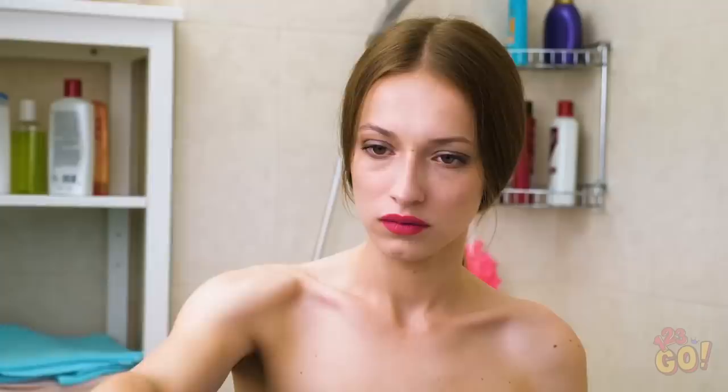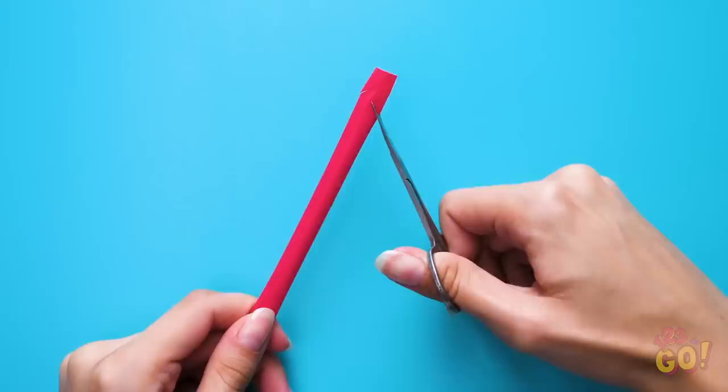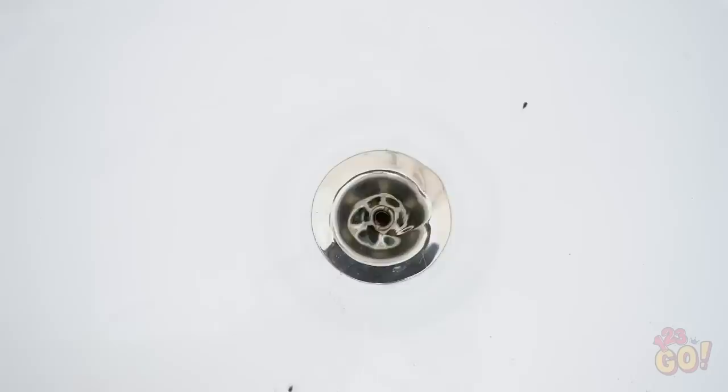Wait, I just thought of something. For this hack, you'll need a straw and some scissors. Flatten out the straw. And next, cut diagonal slits at the end, continuing most of the way down. Be patient, it may take a minute. See? Now it's more flexible. Stick that sucker in the drain and pull it out, hair and all. Whoa, need a hairpiece, anybody? Ah, a clear drain is a happy drain.